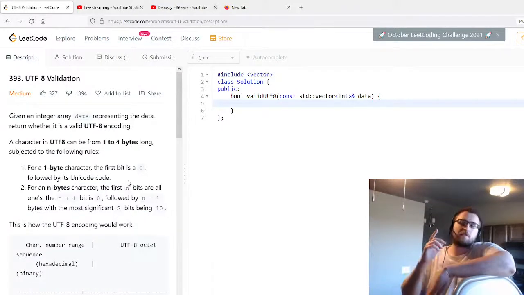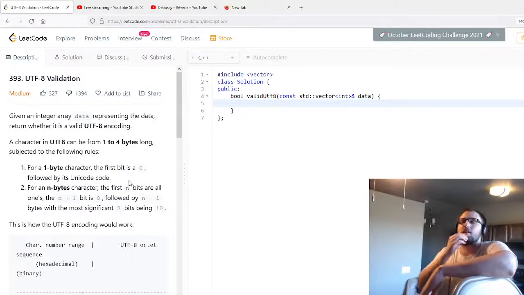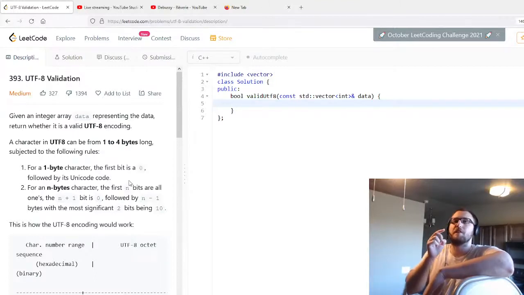So, at the moment, the first byte, if it starts with a 0, is the header byte, and that's the only byte in the character. If you see a 1 0, that's not a header byte. That's a continuation byte.